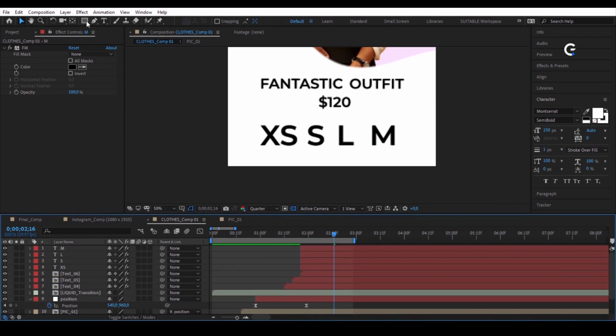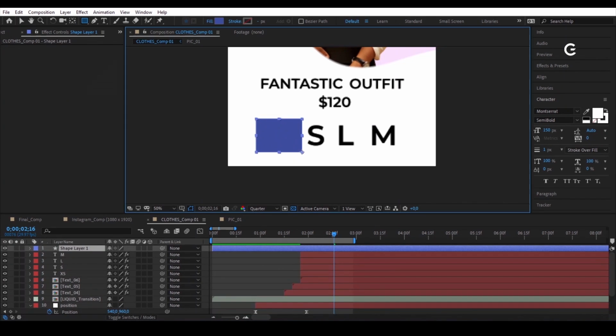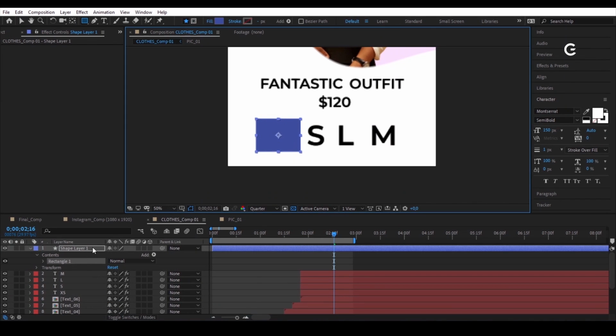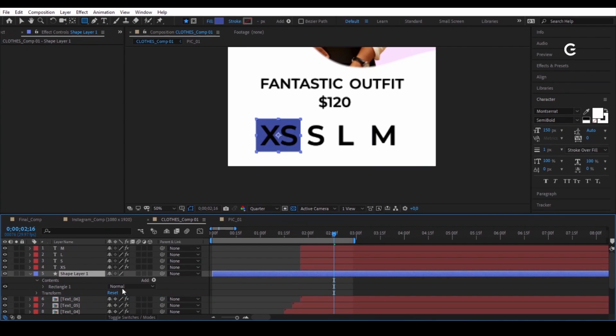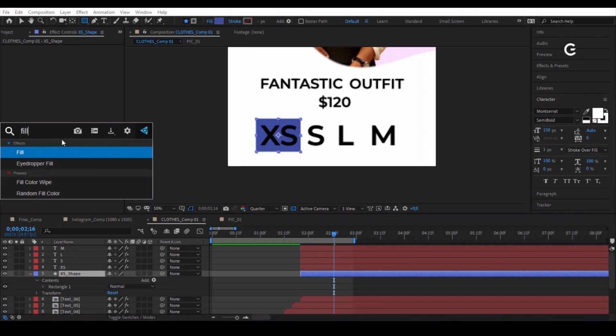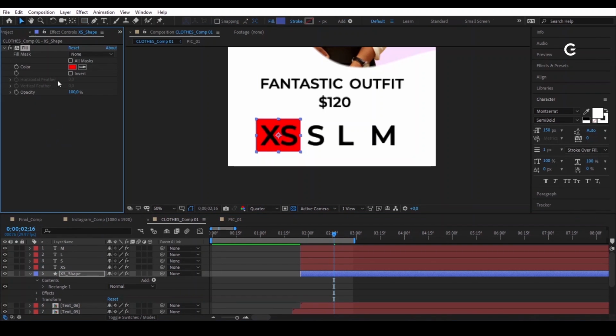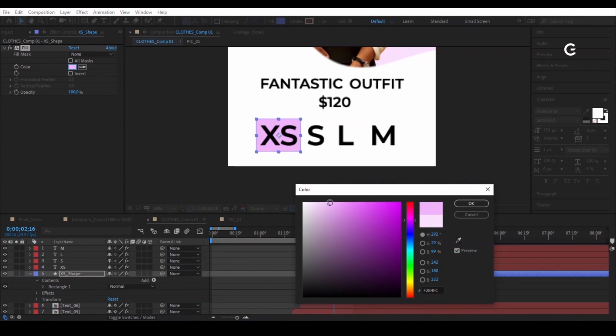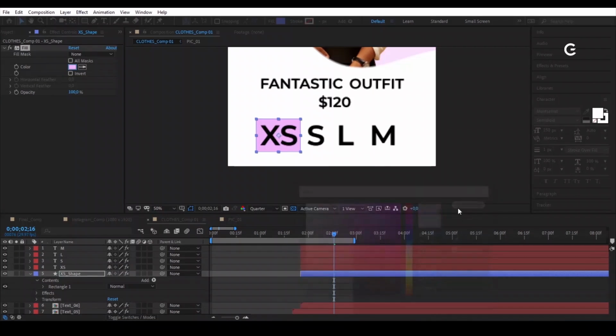Okay, now grab the rectangle tool and create a shape behind the text. Rename the shape XS shape and add a fill effect. Change the color to a type of light pink. And press OK.